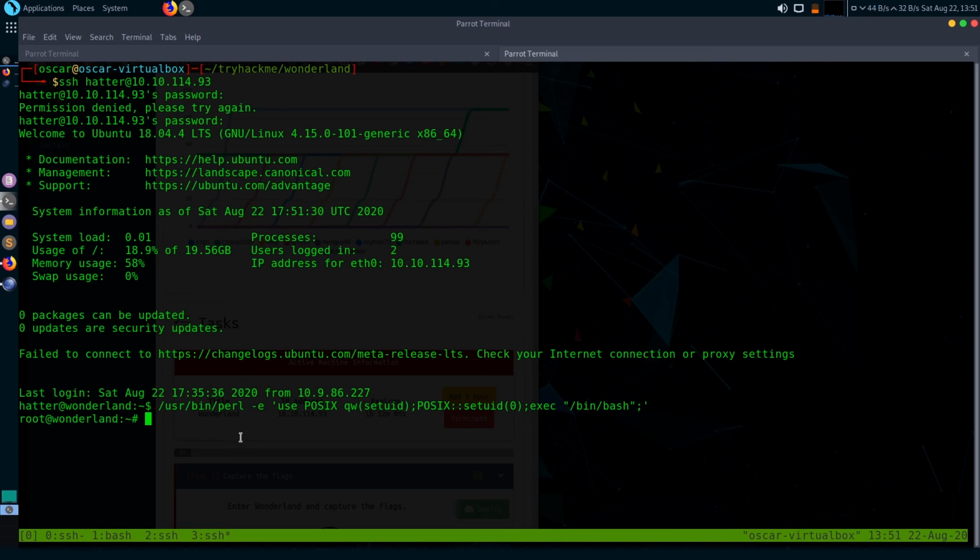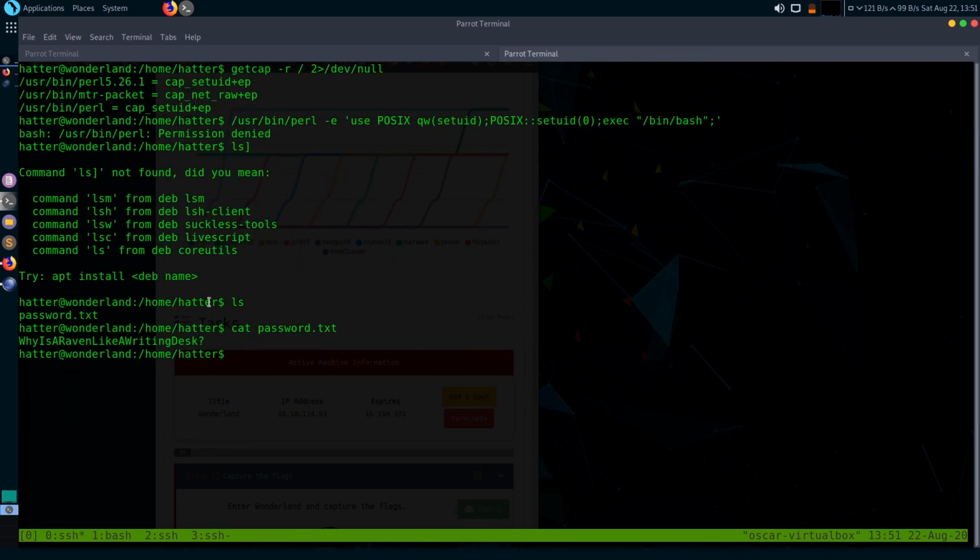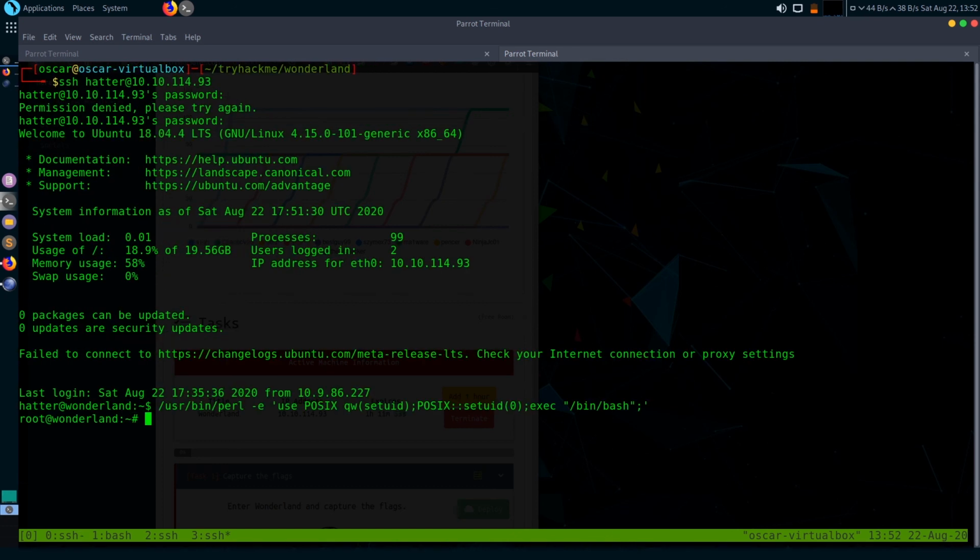So it's some sort of environment problem, which is why we couldn't use the Perl command in here. We have to log in through another SSH session, and we successfully got a root shell.